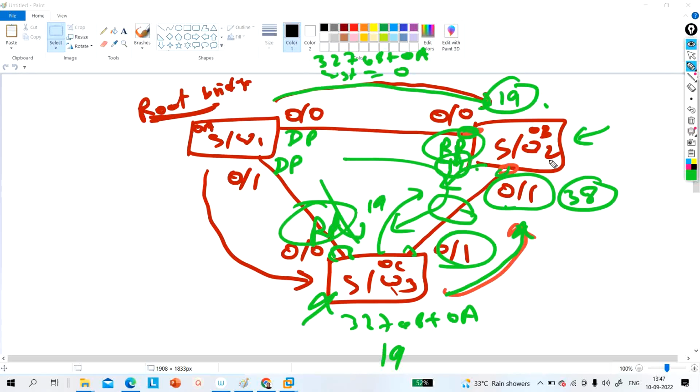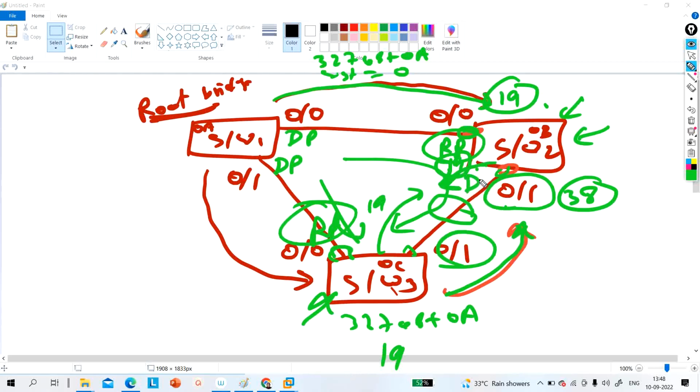The bridge ID of switch 2 is 32768 plus 0B, and bridge ID of switch 3 is 32768 plus 0C. So switch 2 is sending superior BPDU.